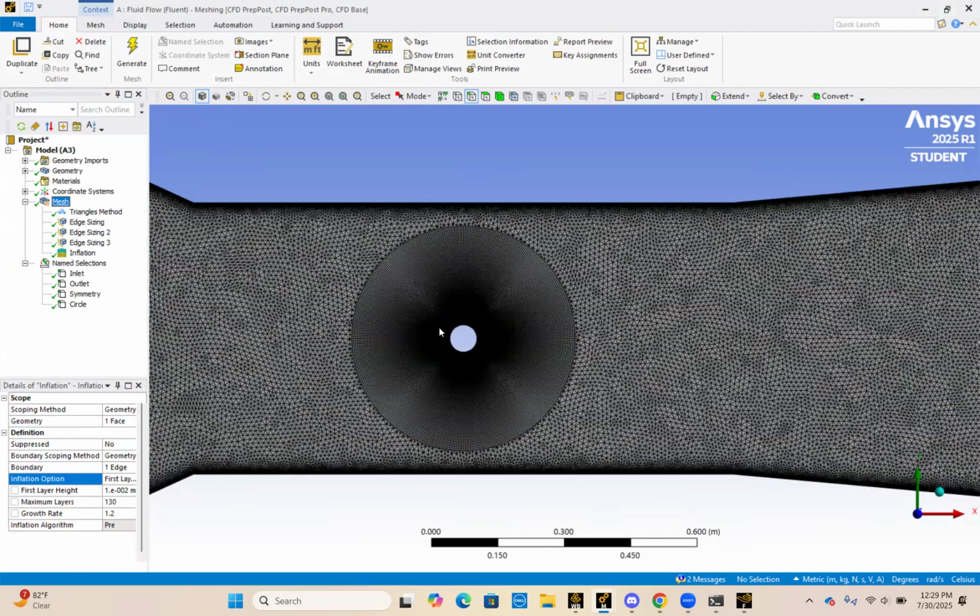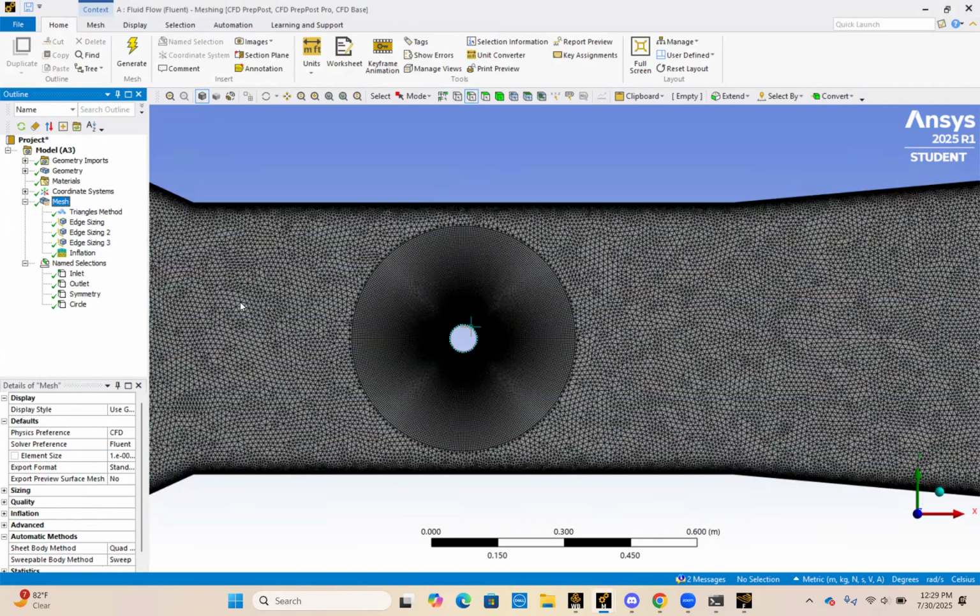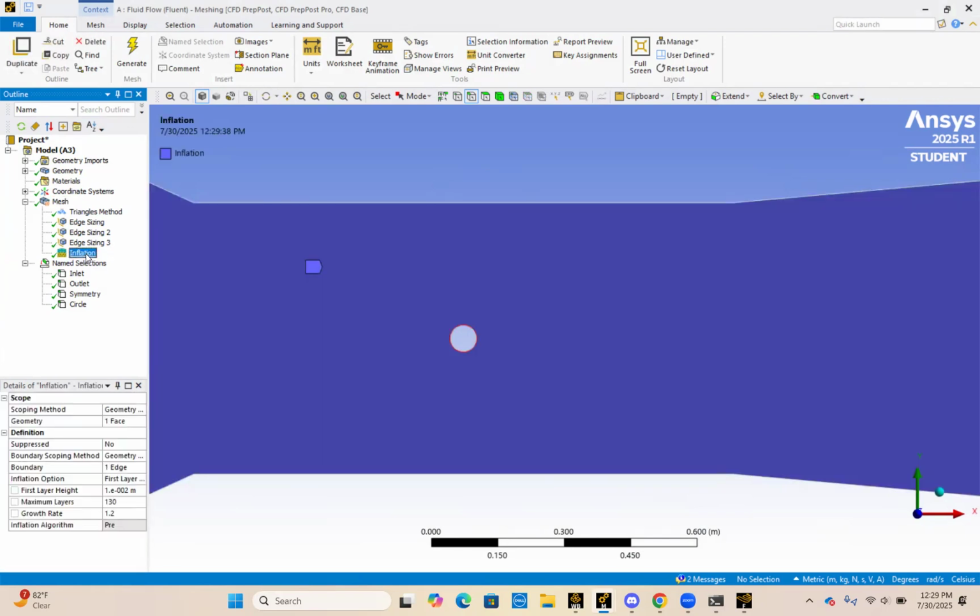As you can see, our inflation looks much different than these triangles that we have, right? Growth rate is basically how quickly it's going to expand, right? You can set your first layer height, pretty self-explanatory. It's just that first layer on the boundary. Then max layer. So, you can see I have 130.